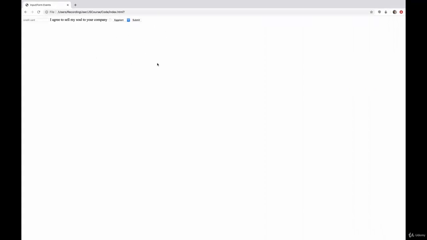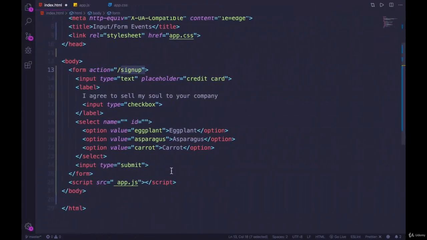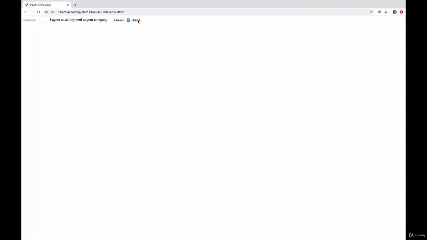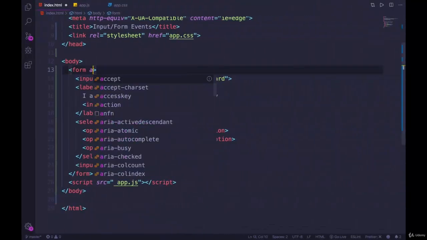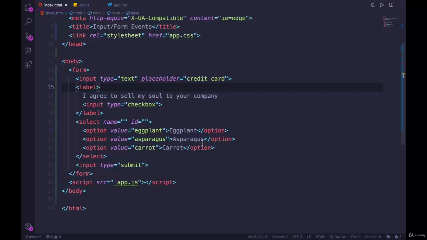But with JavaScript and the rise of single-page apps and things like React and Angular and Vue or just vanilla JS, we can work with forms in a slightly different way. What we'll do is, when the form is submitted, we'll intercept it and say, don't send that request, don't refresh the page. Just to show you right now, if I submit this, it takes me to /signup, which doesn't exist. So what we'll do with JavaScript is take the form, when it's submitted, and say stop, don't actually send a request, don't take us anywhere else.